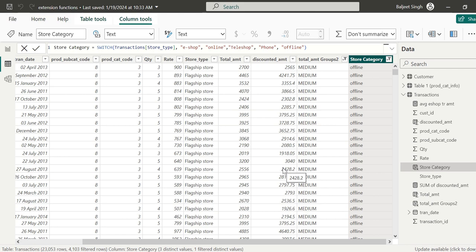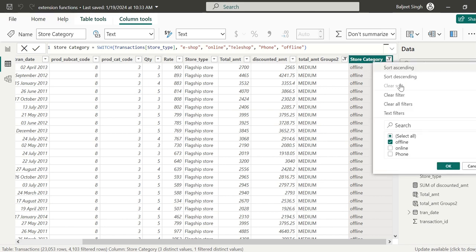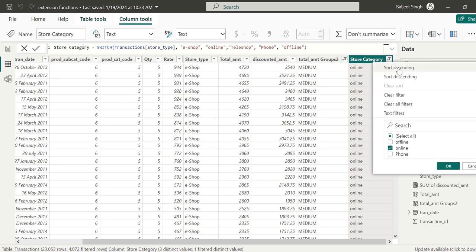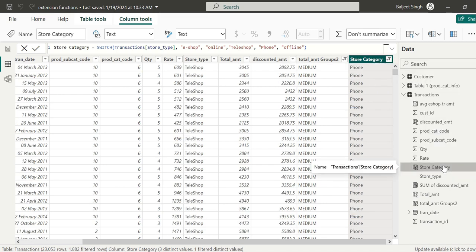For a quick sanity check, we will now see only online. As we hit enter, we can see the total transactions there. And if I filter out phone, there are that many filtered rows.